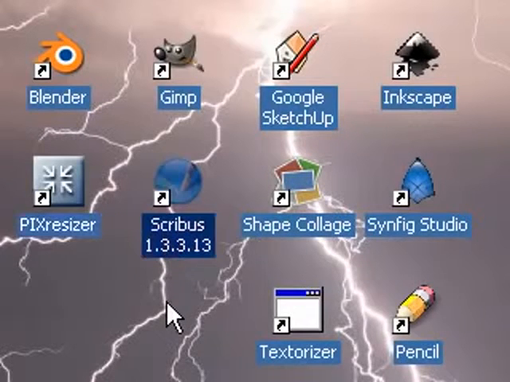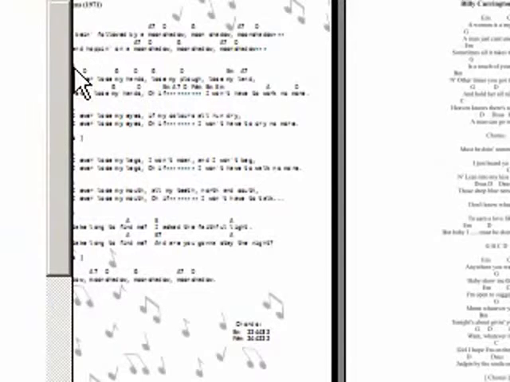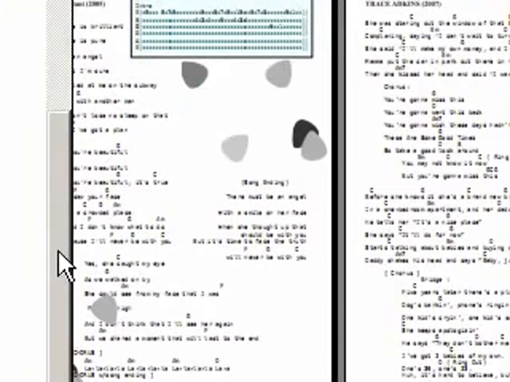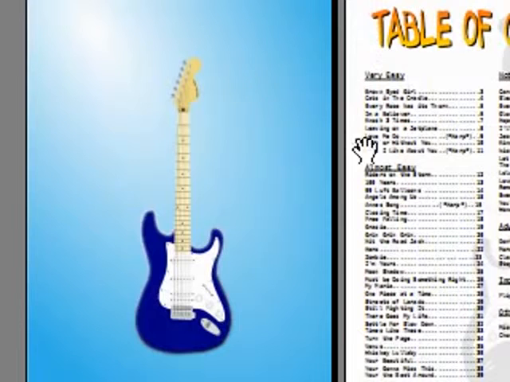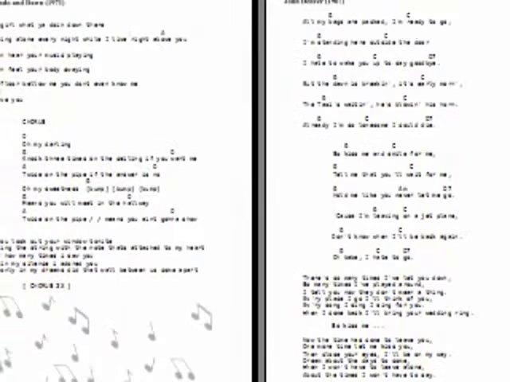The next program is Scribus. This is a desktop publishing tool, and it's got a lot of good uses, especially if you do a lot of print desktop publishing or print design. This actually isn't the actual program. This is just something that was made in it, and this image was actually made in Inkscape. But this is just a book I made, a guitar music book that I made in Scribus. So it's a pretty cool program. I like it a lot.